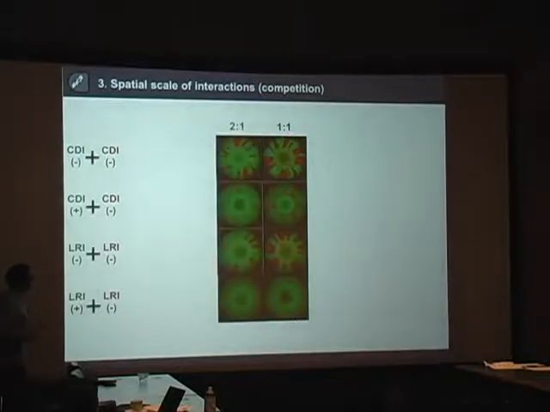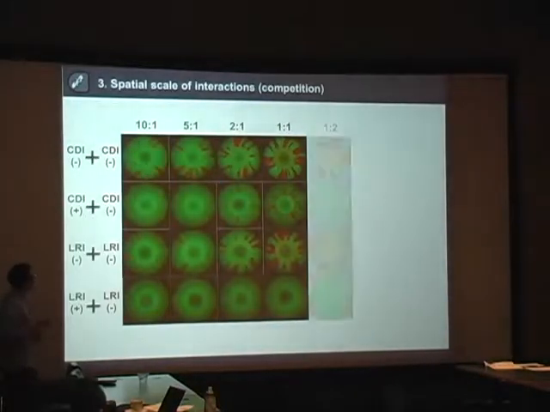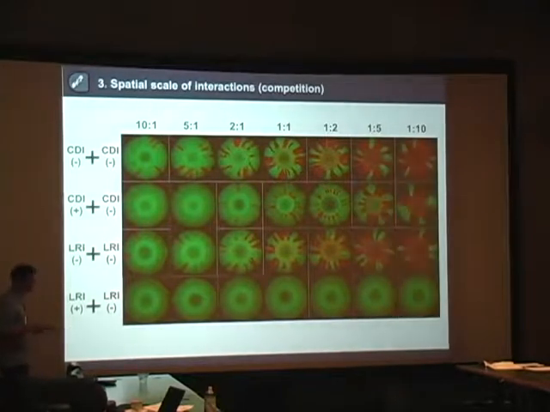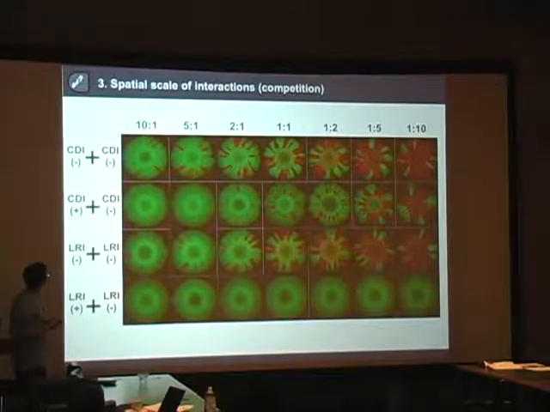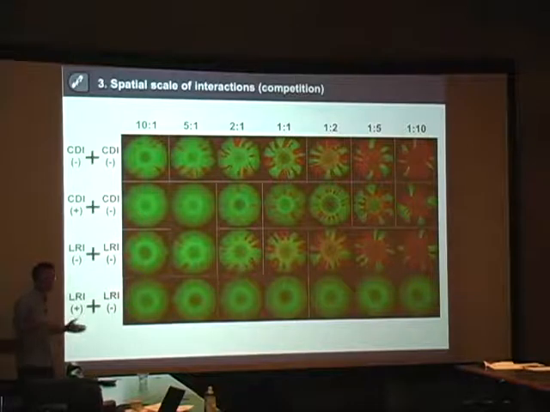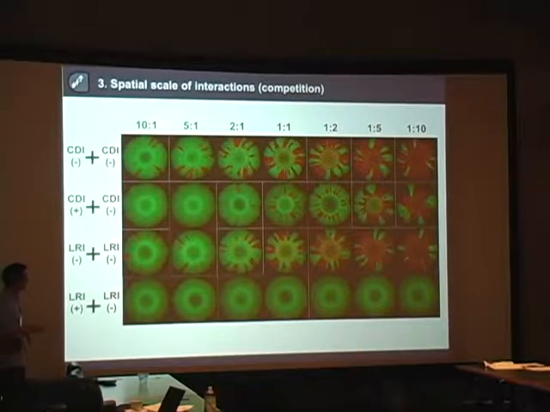And then we try different initial ratios, with 1-to-2, 1-to-5, 1-to-10, and the other way as well. So the results indicate that the cell-cell interaction could indeed play an essential role in this process, although the ratio could matter a little bit as well. But again, here we only show the case where the combination is one way. The green cell kills the red cell in a one-way kind of killing.